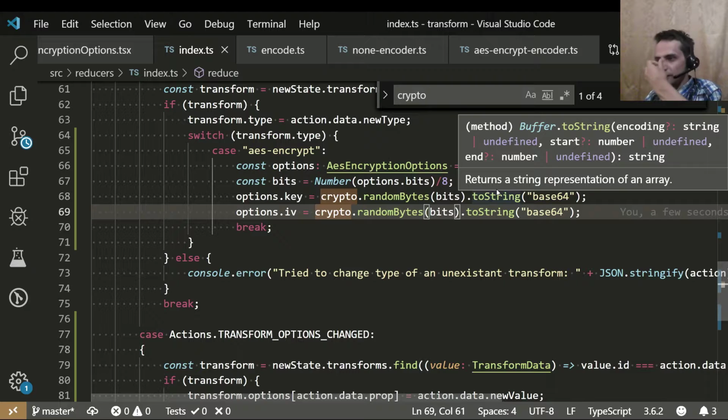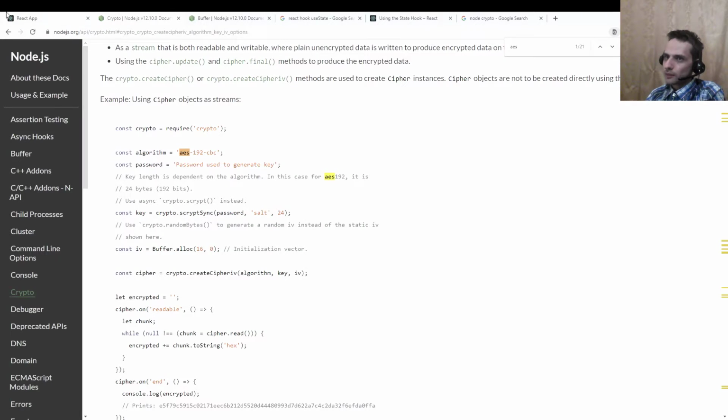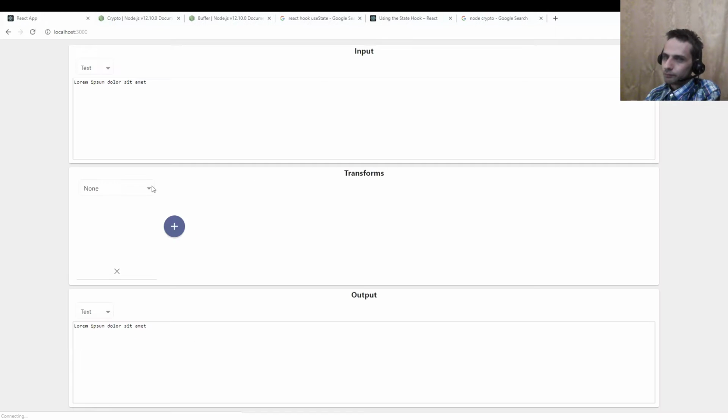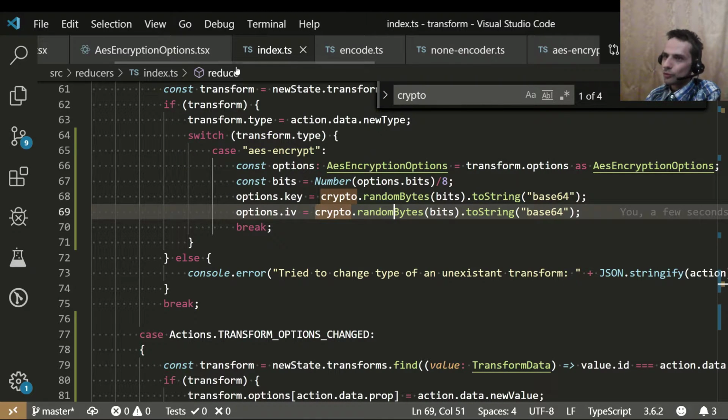Yeah, I think this should be fine. Let's try now. AES encrypt. Yeah, it's not there because we don't really set that value from here.